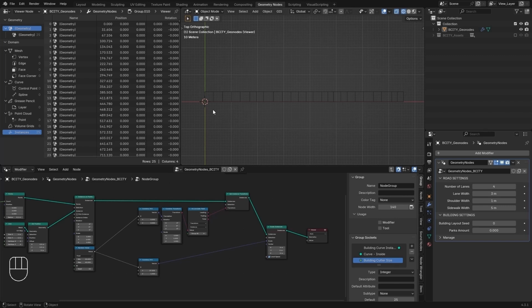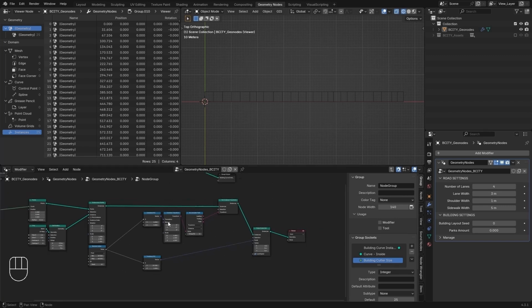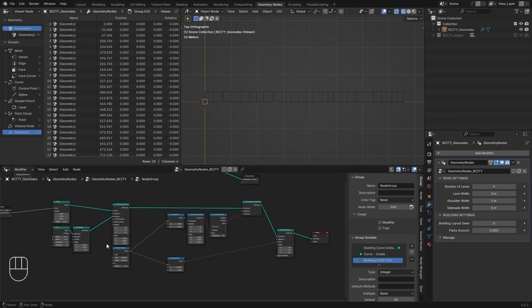Now that we have this working along the x-axis, we're going to wrap everything into a repeat. This means we can perform this operation multiple times to generate instances laid out along the x-axis.